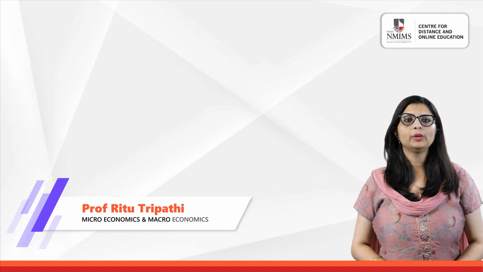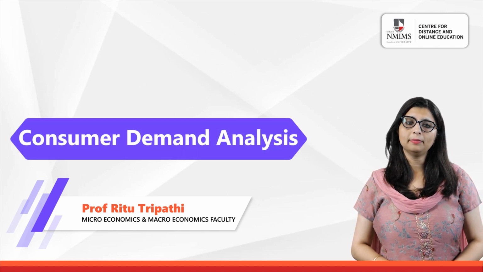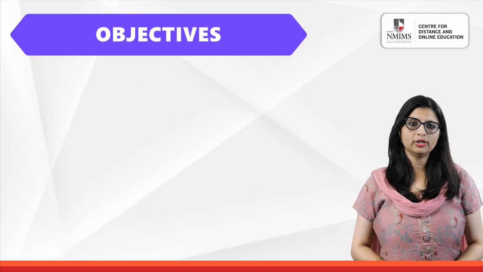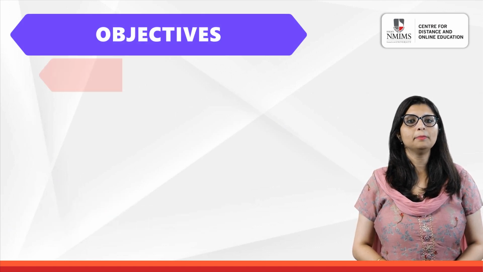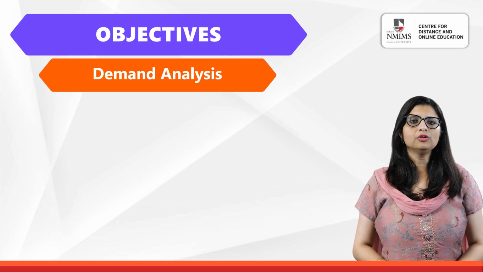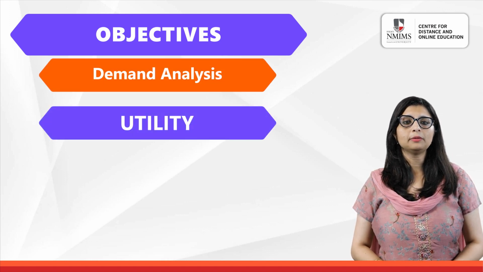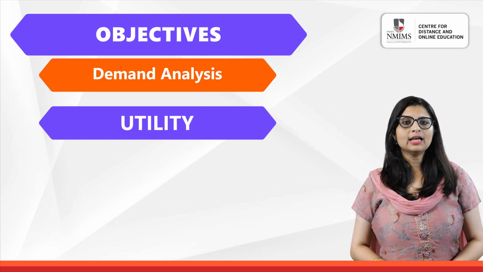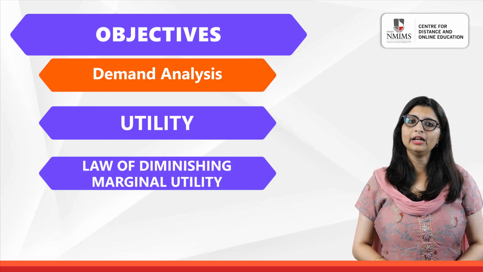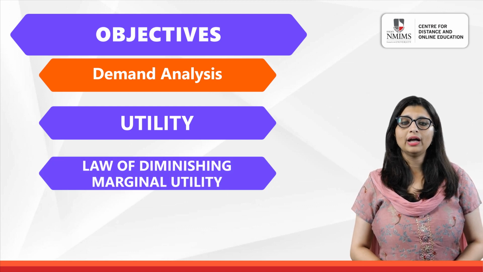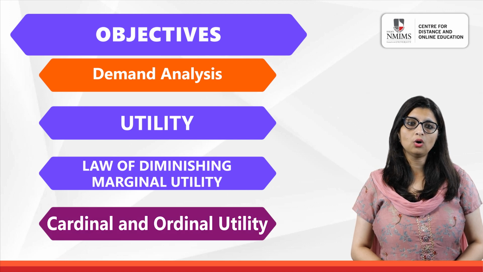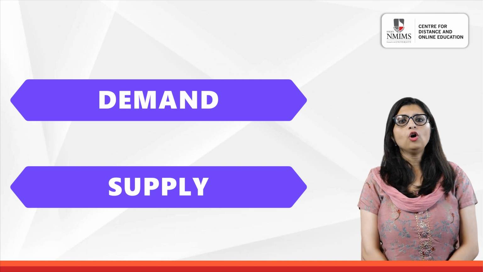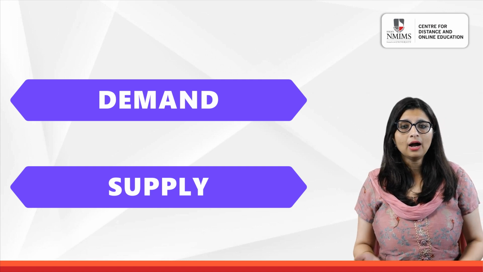Hi, in this chapter we are going to study consumer demand analysis. The major objective that we are going to cover in this module is to know about the concept of demand analysis. We will discuss the concept of utility that plays a very important role when we are discussing the consumer. We will discuss diminishing marginal utility, indifference curve, and we'll also try to understand the cardinal and ordinal utility approach.